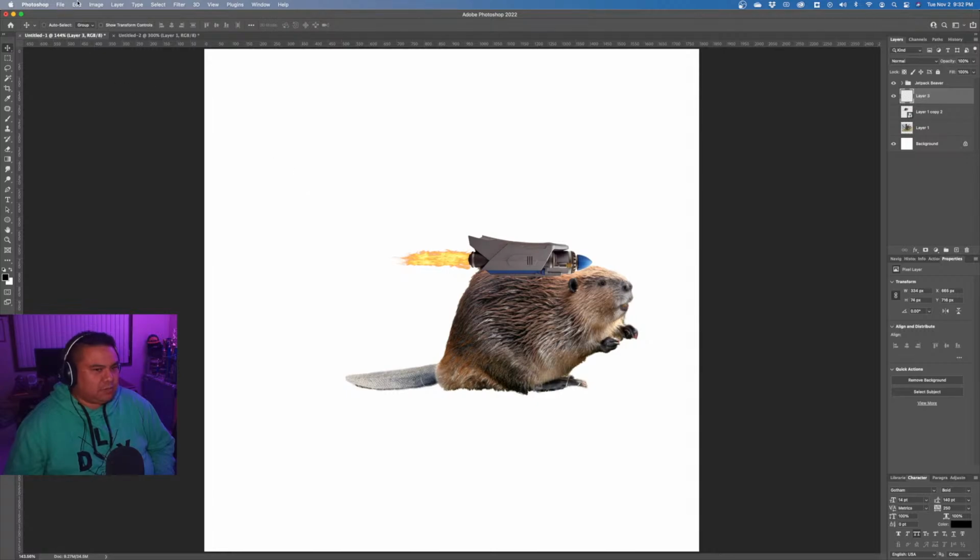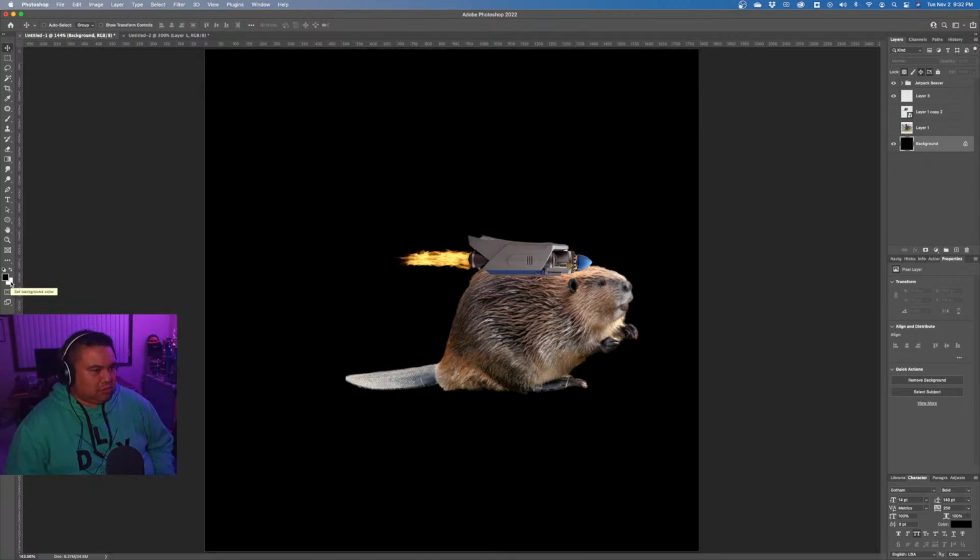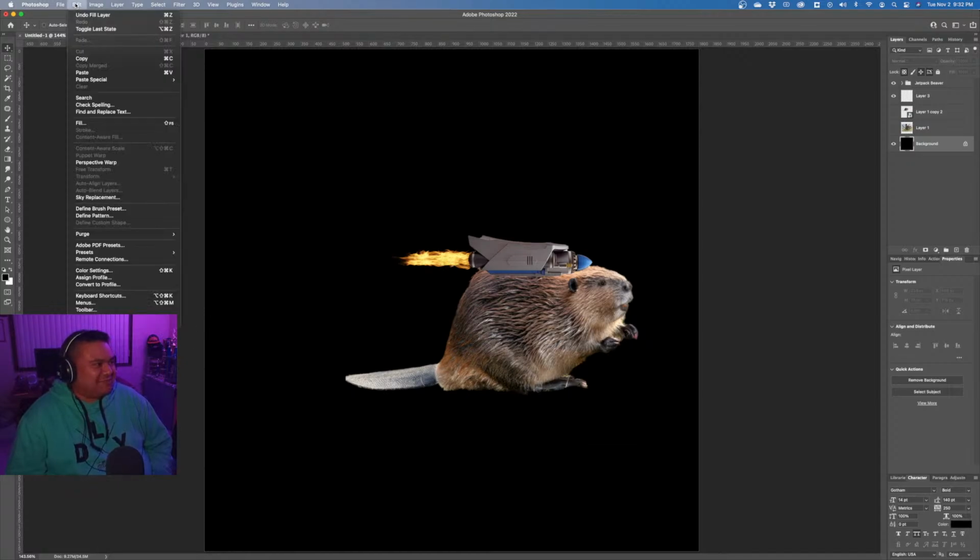It's a little small. Let's change this background to black. That's fantastic. All right, let's make this flame a little bit bigger.